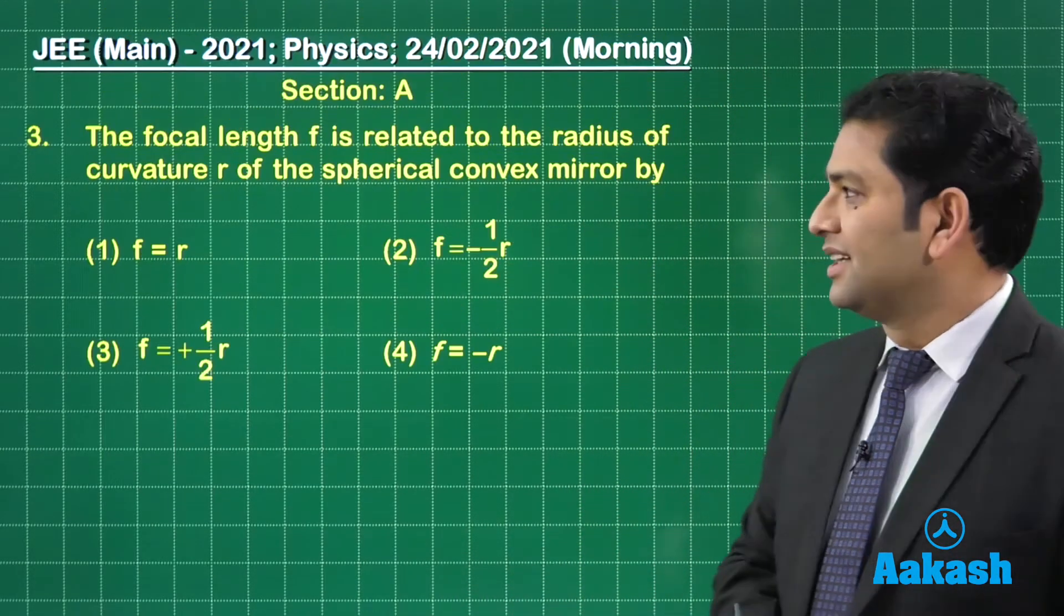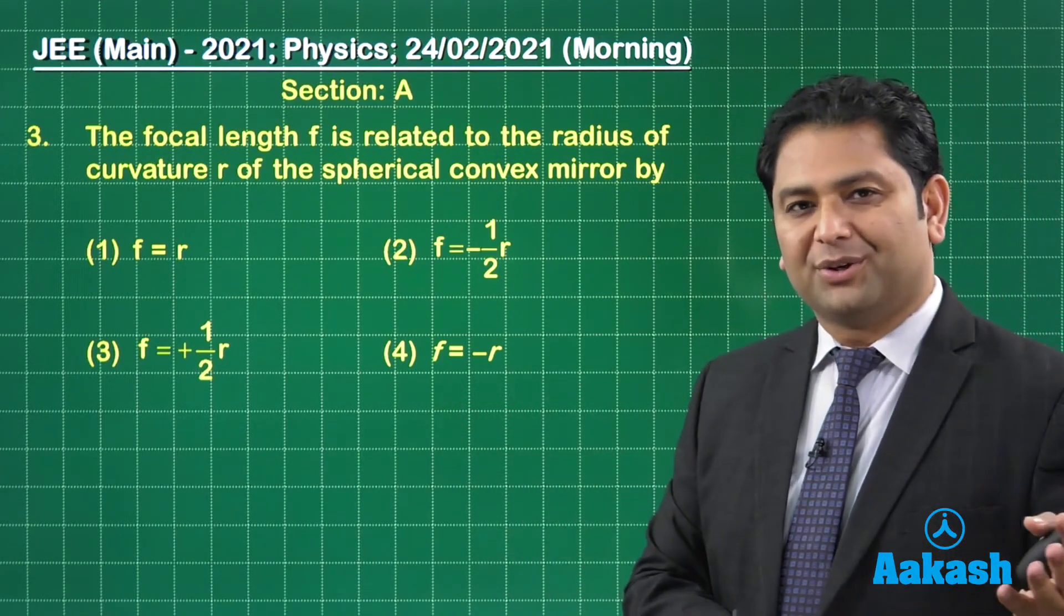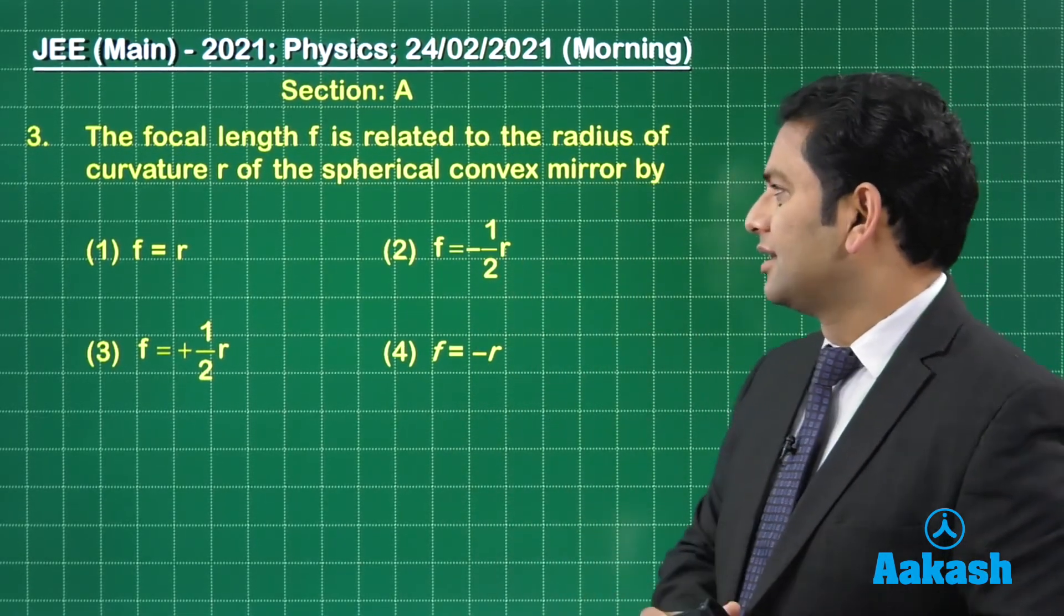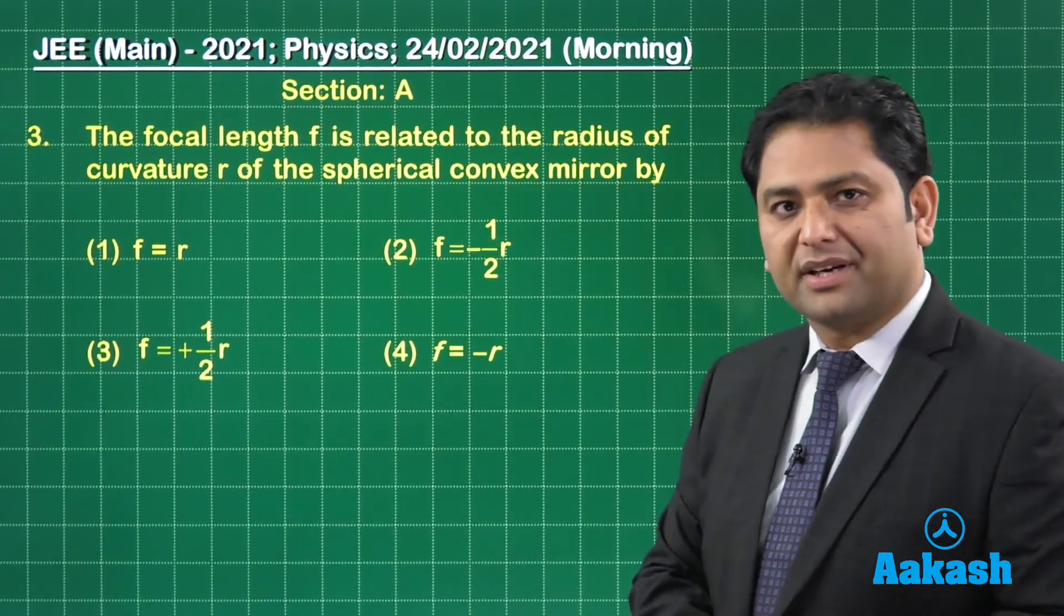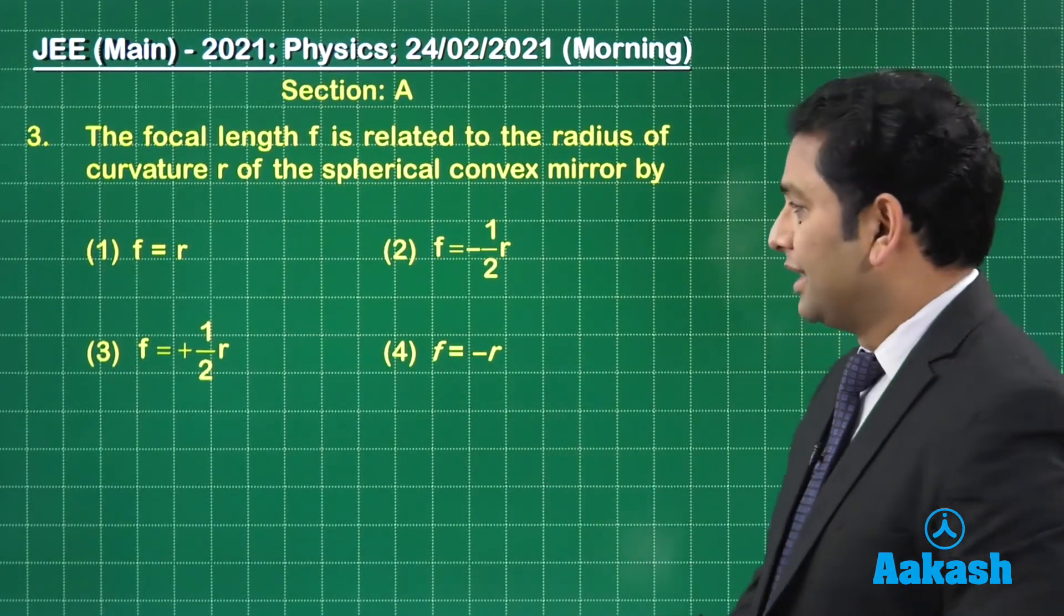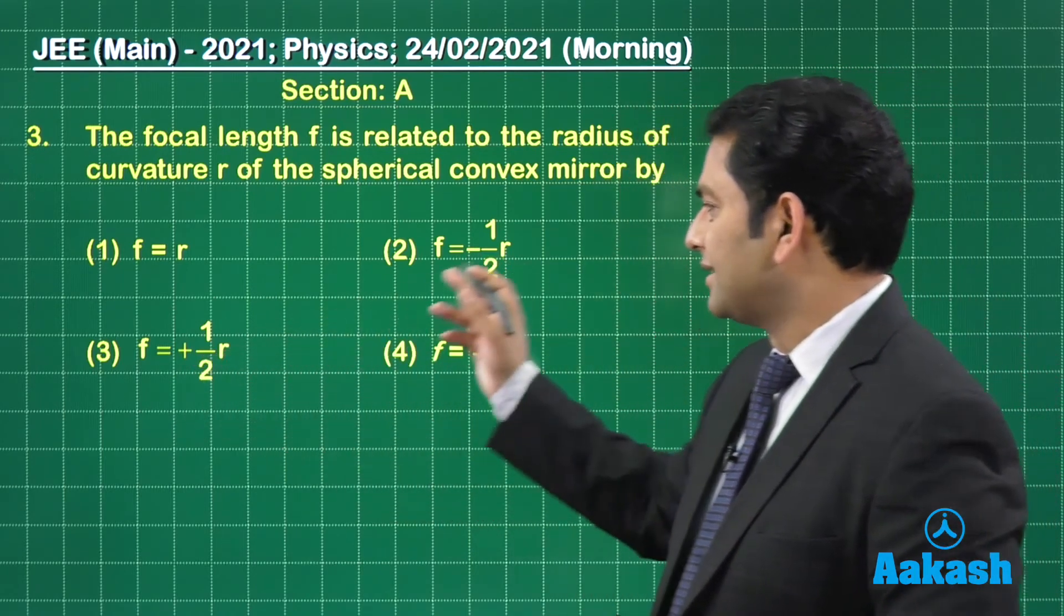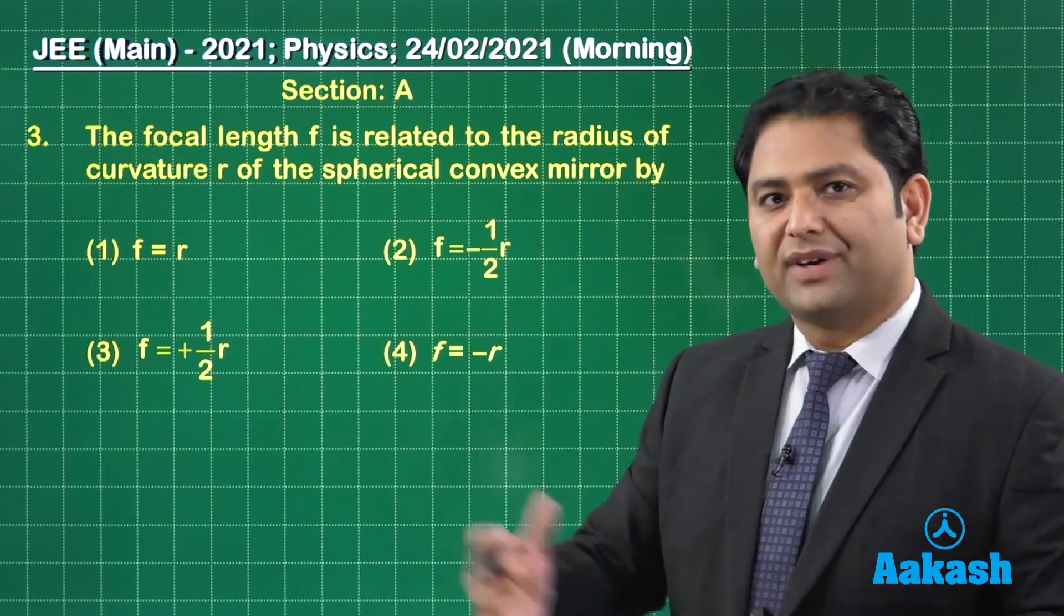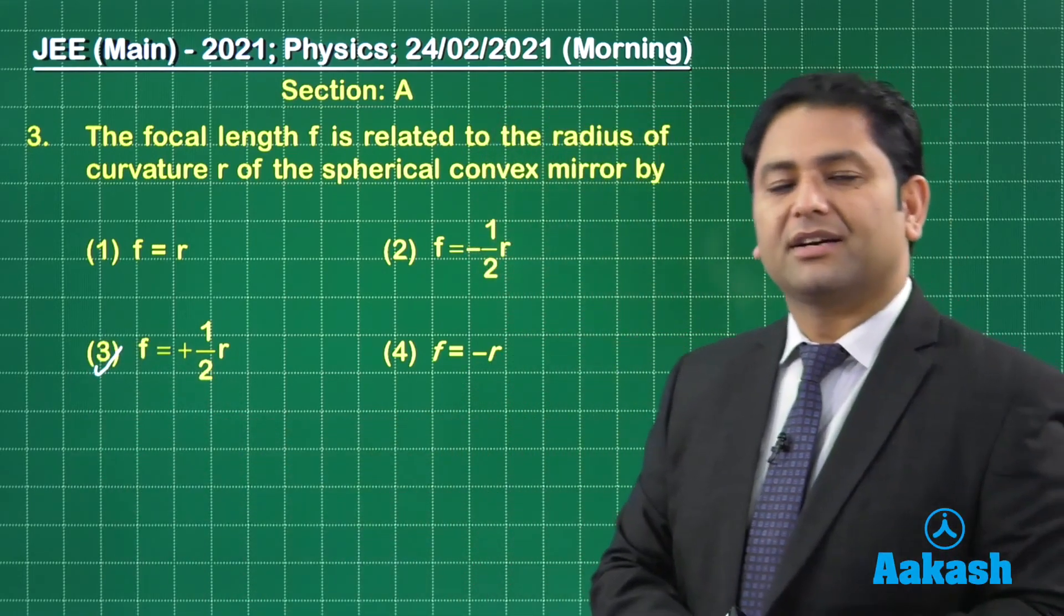Let's go for the next. If I go for the next one, now this is very straightforward, you can do it verbally. We got to relate the focal length with the radius of curvature. And the mirror that I have is the convex mirror. So the relationship focal length will be R by 2. But if we go by the sign convention, because option 2 and 3, you see the magnitude is same, but the signs they are differing. Now it's a convex mirror. It has positive focal length. Therefore, option number 3, that will be the correct one.